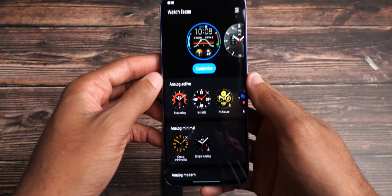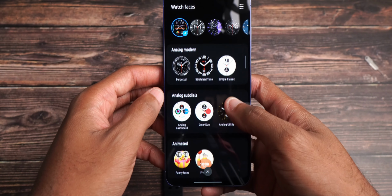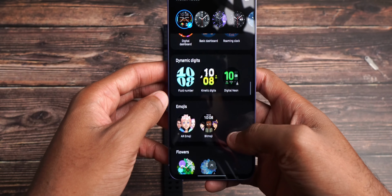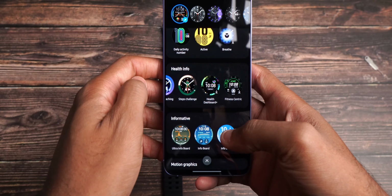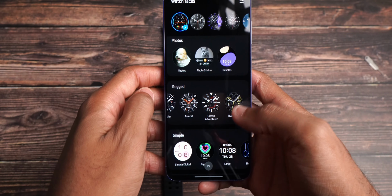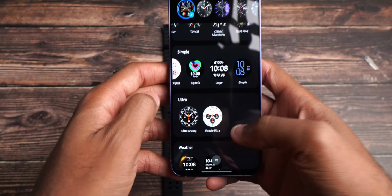I just think they made some bad calls when it comes to not allowing the chronograph complication in a lot of their watch faces. You have a lot of classic watch faces or dials. Why not use the chronograph as a complication for most of them? It's only available on one watch face, and that's very, very unfortunate, which is a premium analog, I believe. I think that's the only one that the chronograph complication is available on.